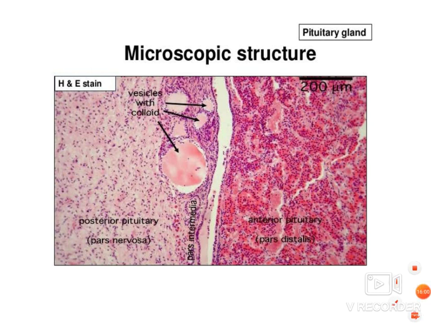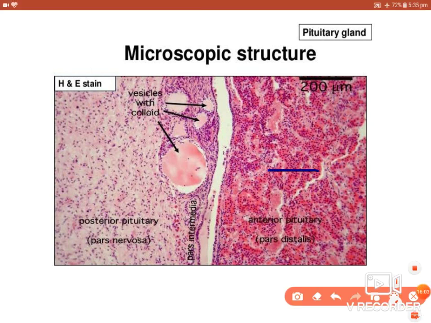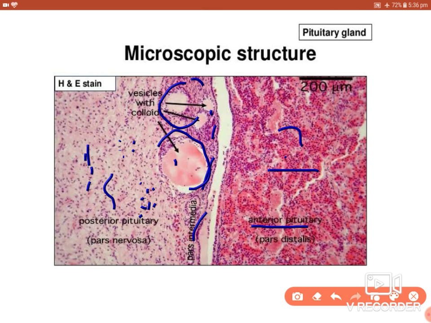See here, this is the structure of the anterior pituitary. We have seen the posterior pituitary; you can see the nerve fibers here. It's not very clear, but these are the nuclei of the supporting neuroglial cells, called the pituicytes. See this intermediate area: the intermediate area is the epithelial layer, and it consists of some colloid-filled vesicles. So that is the structure of the pars intermedia. In the anterior part, you can see clusters of cells.